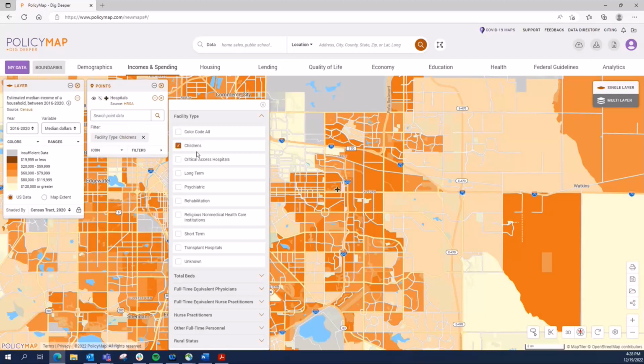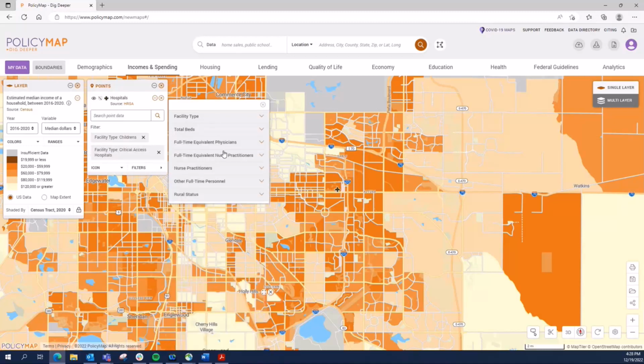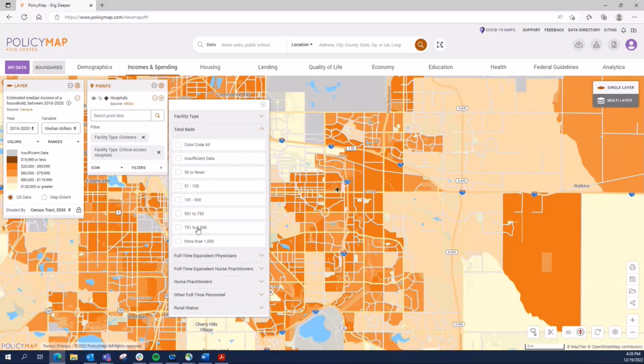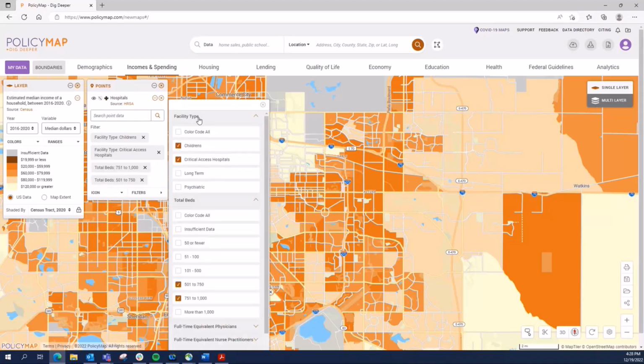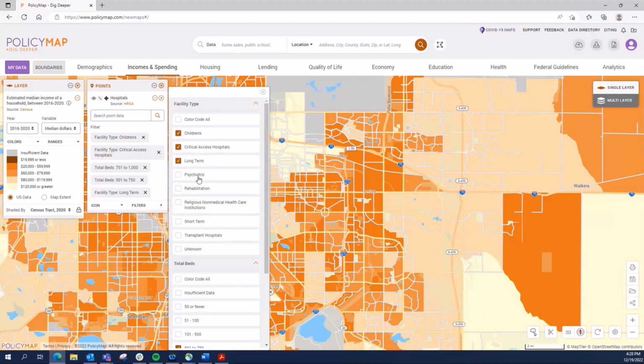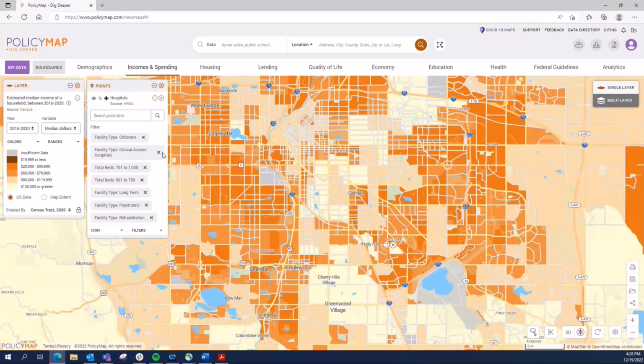So we can look at just children's hospitals, critical access hospitals, and then you can also filter across different categories here. I might need to just adjust some of these filters so we're covering more hospitals.